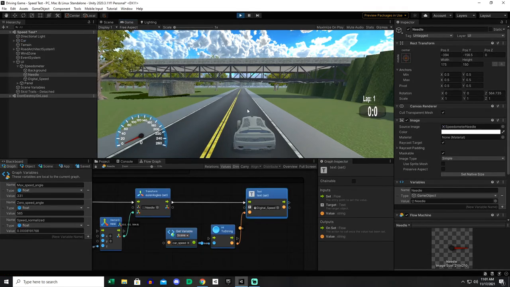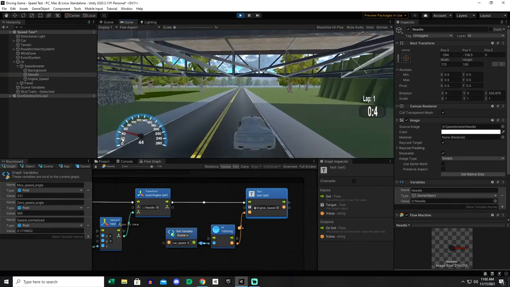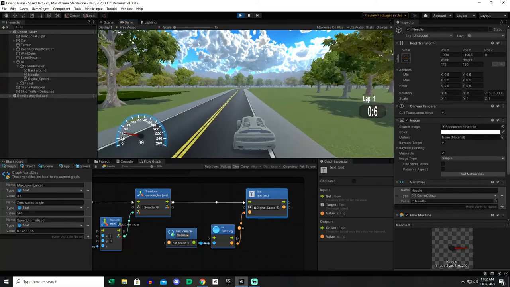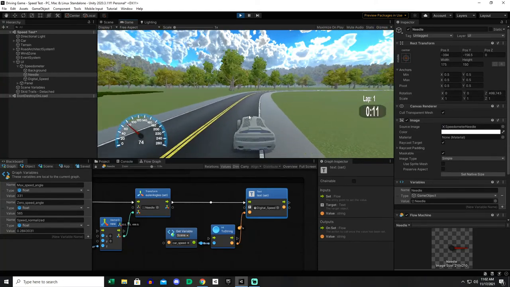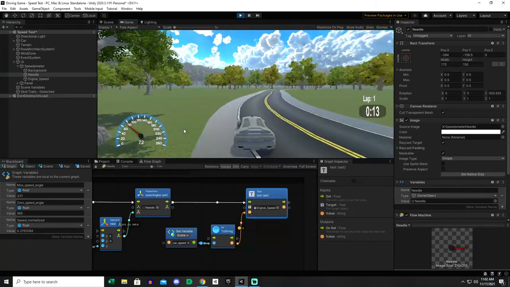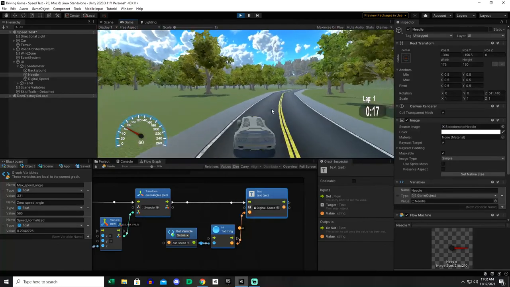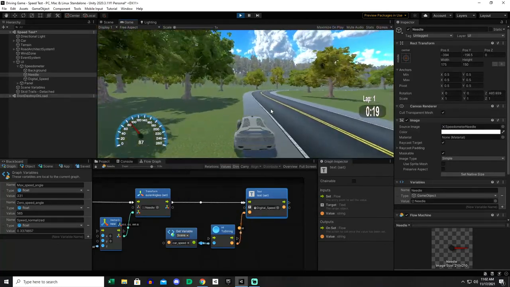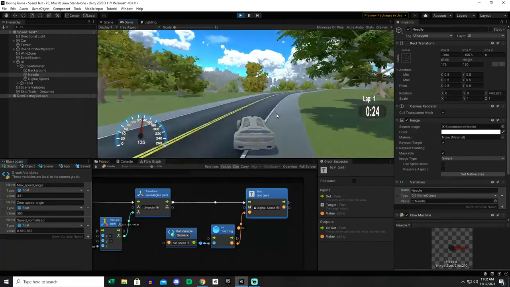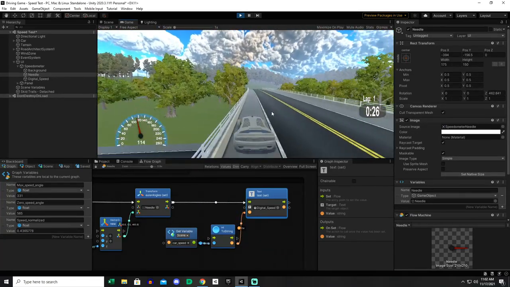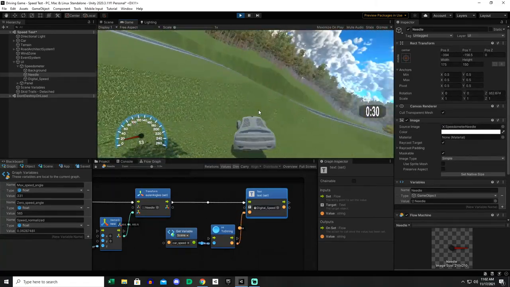We'll hit play, and we'll just rock and roll through the level. So we can see 20 is right about 20. 40 is right about 40, 60 is pretty good, and we're speeding up. See, 80 is a little tricky there. If I can go down a straightaway, you can see like we'll really start to kick up some speed. I've also played with how fast the car is at first also, just because I wanted it to feel like we're racing real quick. Of 130, we're about 130. Oh, I've crashed.